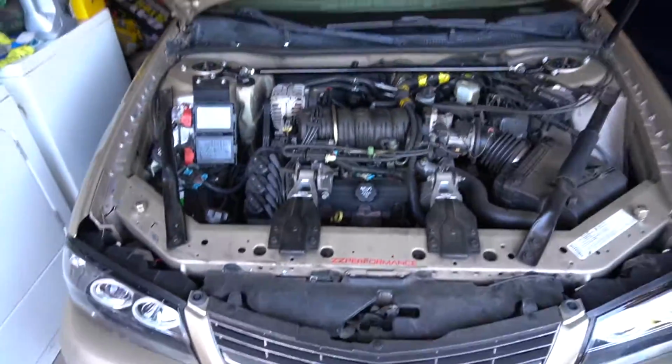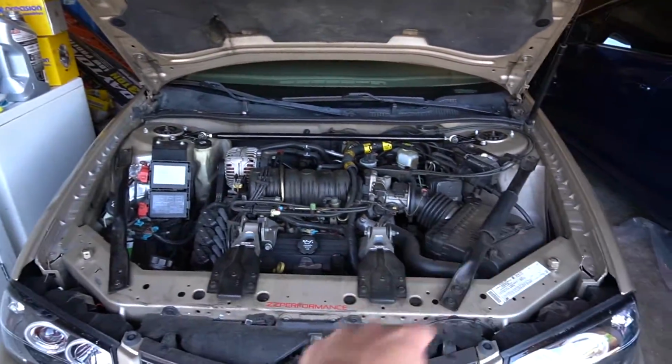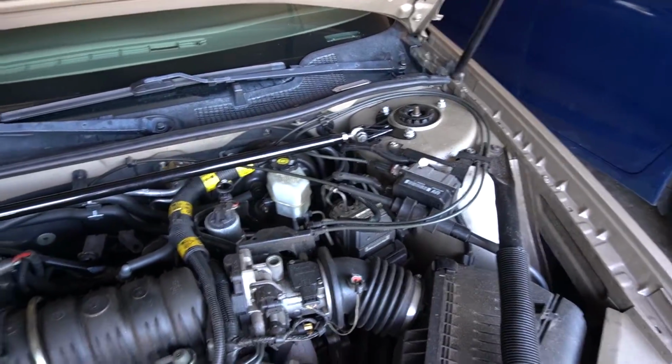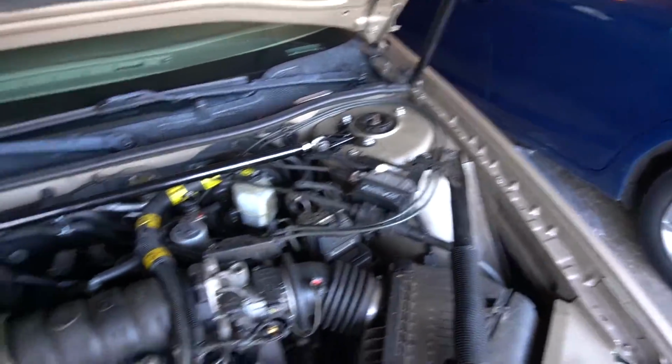I mean, it looks really good, honestly. I think the black there matches with and blends in with the engine bay pretty good. So yeah, for the first time installing a strut tower brace, that wasn't too bad. And hopefully it'll help quite a bit, because again, I didn't have anything up here at all. So, all right, now on to the back.